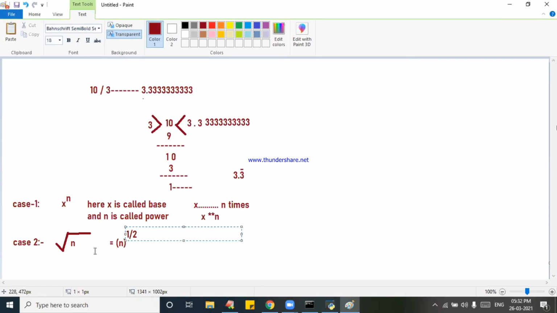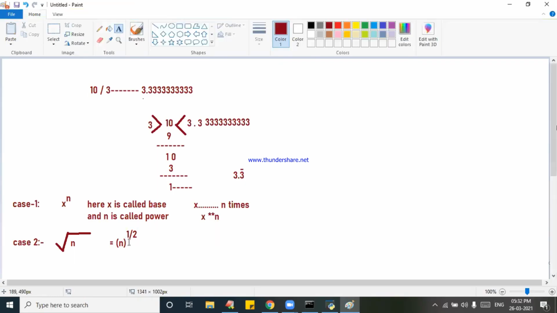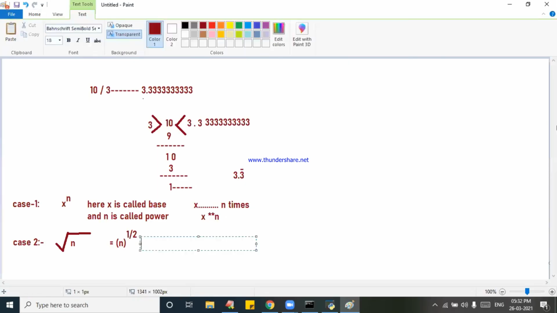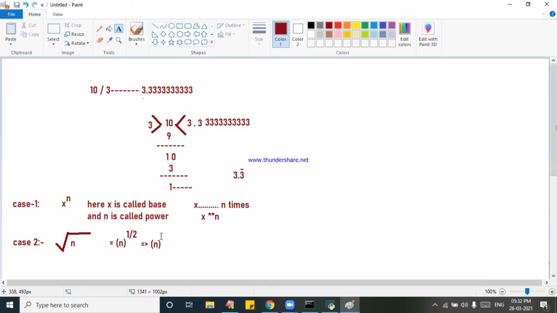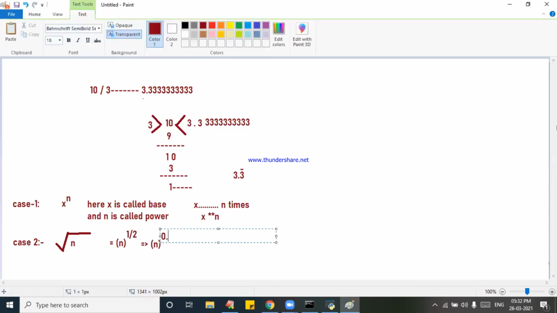So the square root of n is nothing but n to the power of 1 by 2. And 1 by 2 is how much?